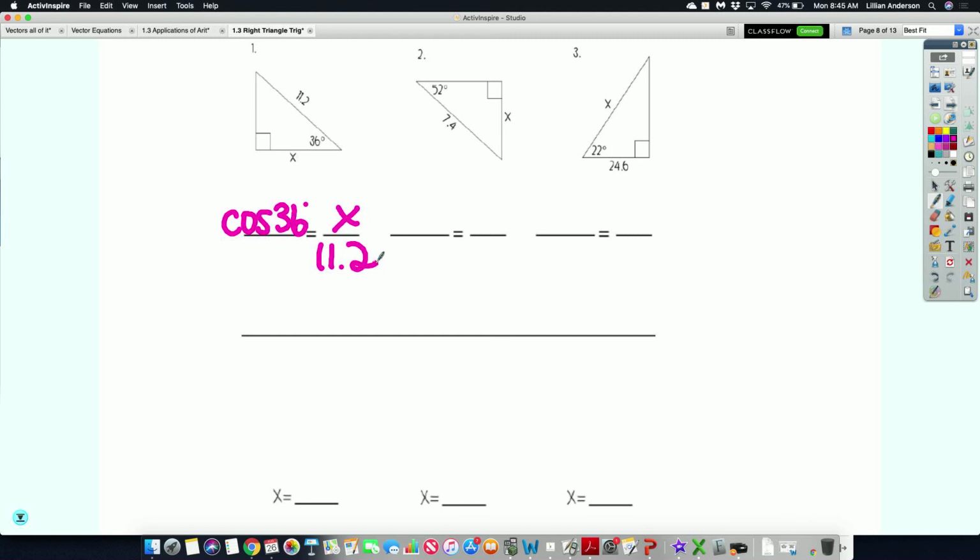Okay? Now this particular foldable sets it up as almost like a proportion. What would go underneath the cosine 36? It would be a 1. So if you wanted to, you could cross multiply to solve for x, but you don't necessarily have to. Depending on however you guys learn how to solve trig functions, you don't have to set it up as a proportion. However, if you don't remember, this is a good way. Okay? Because when you cross multiply, you'll get 1 times x, which is just x, and then you'll get 11.2 times the cosine of 36. And you already have solved for x at that point. Okay? Questions on the setup of the ratio and how I got to this last line?